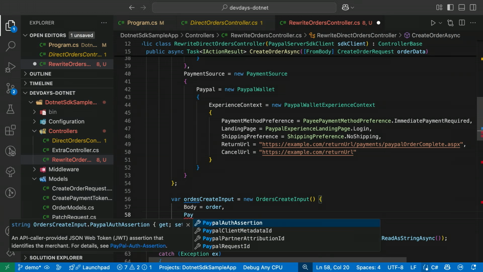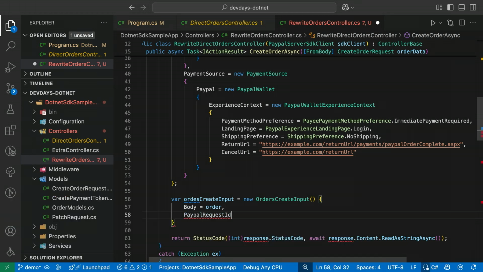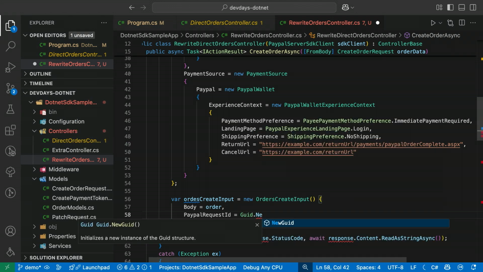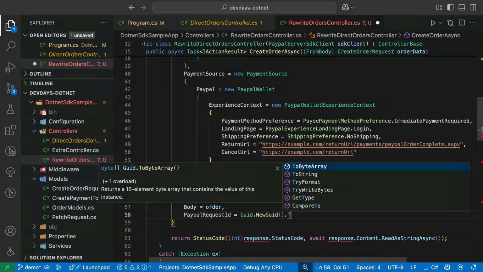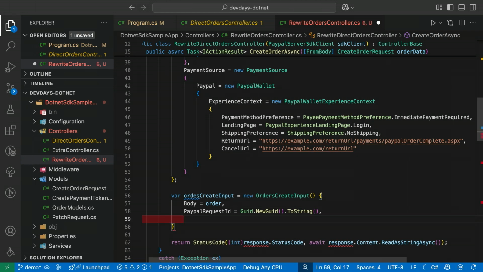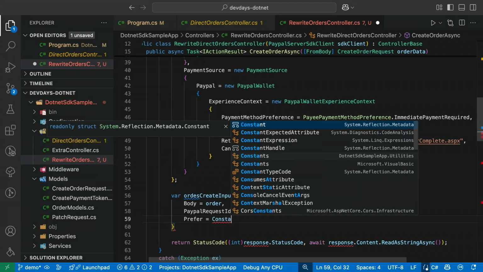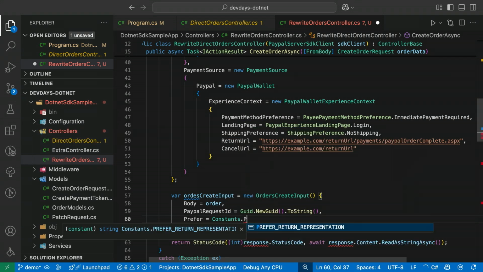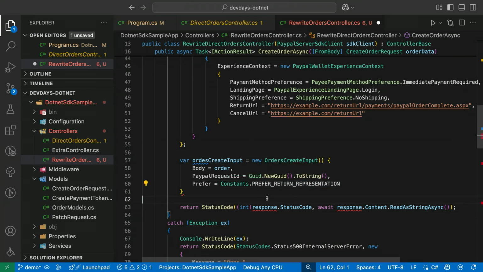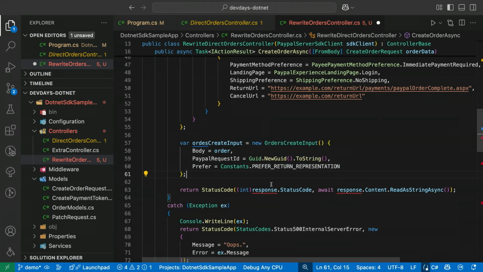We want a request ID so that we can track this going through the system. And let's go ahead and just use a GUID for this. And last but not least, we want our return representation, our preference there. So we've got that defined.